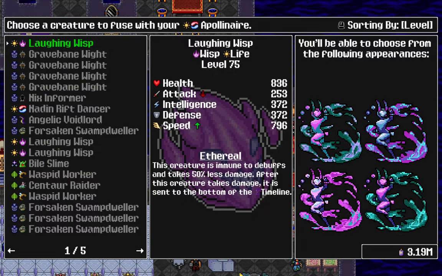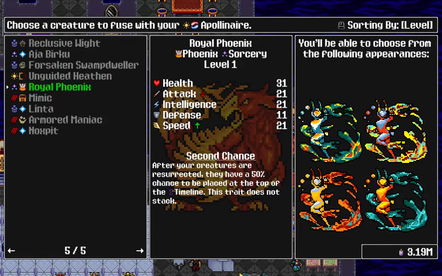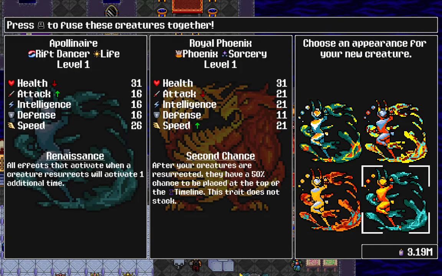Combined with the Royal Phoenix. This is going to result in a character that any resurrection ability that happens, it has a chance to activate a second time. So in this case, whenever any of my characters are resurrected, they have a 50% chance to be put on the top of the timeline. Double that, so they have maybe a 75% chance to be put on the top of the timeline.